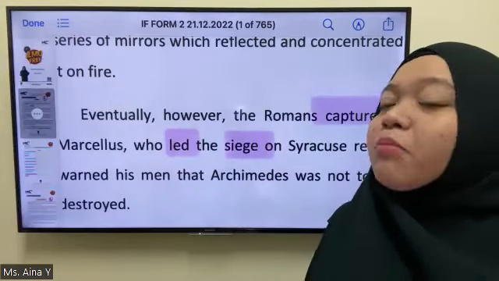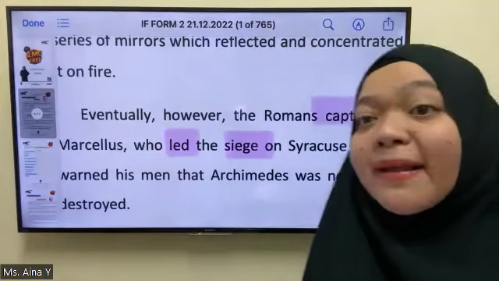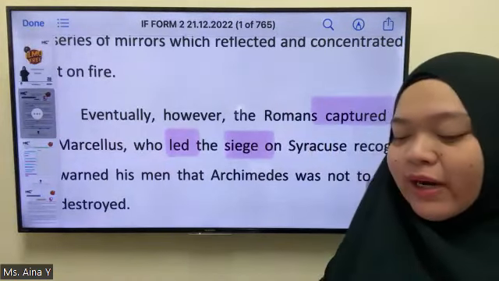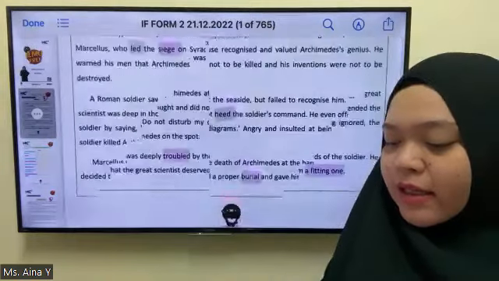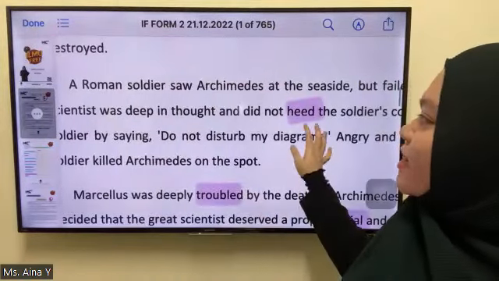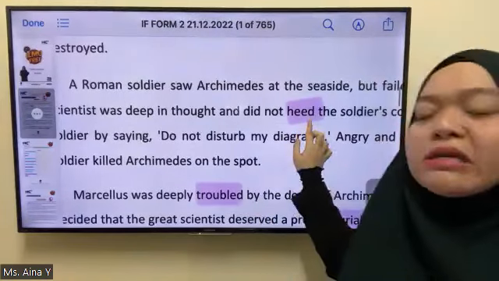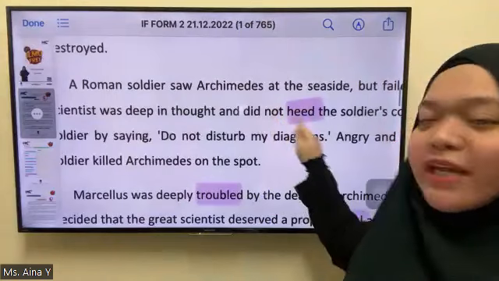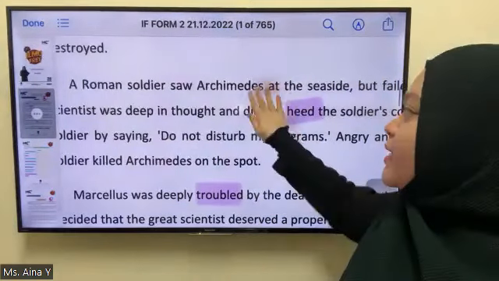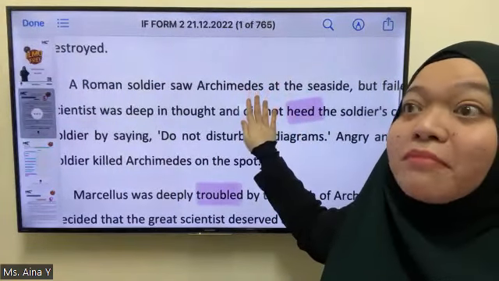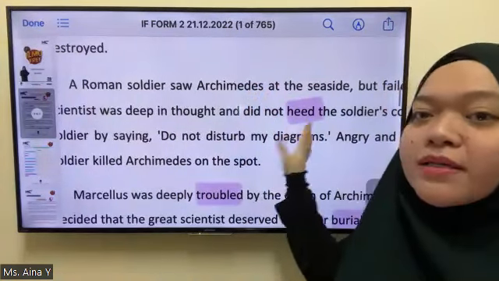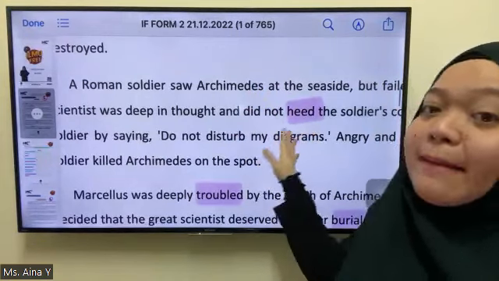Exactly Danish. It's like a blockade. Okay. Dapat tak? Dah tulis dah. You guys okay? Boleh ya? Alright, next one. In the next paragraph, only one word I think that you may not know. The word is heed. Heed maksudnya macam you peduli. So kalau did not heed, maksudnya tak peduli. Kalau heed sahaja peduli, it's like the word mind. I don't mind. Okay, macam itulah. So heed adalah bermaksud peduli. Did not heed, tak peduli.